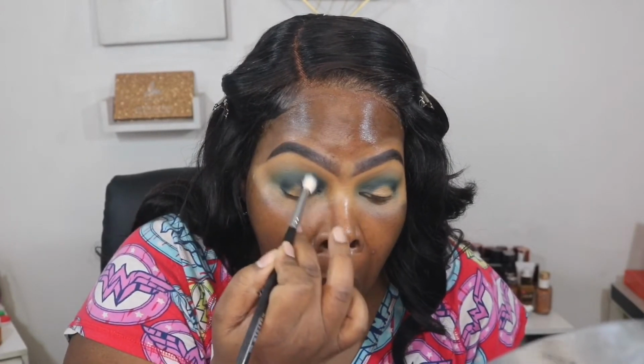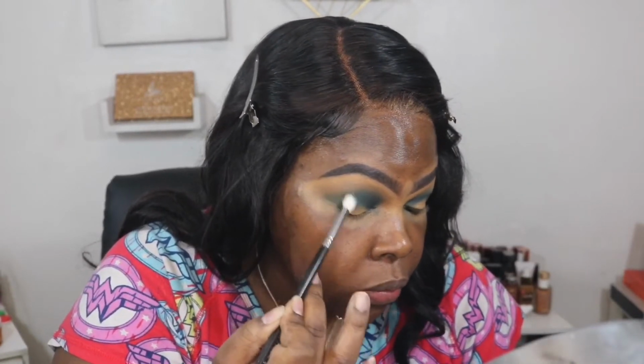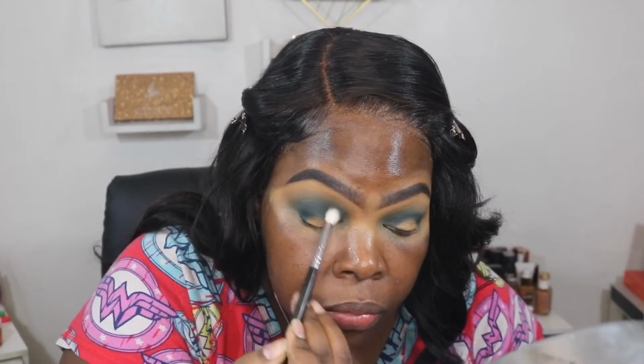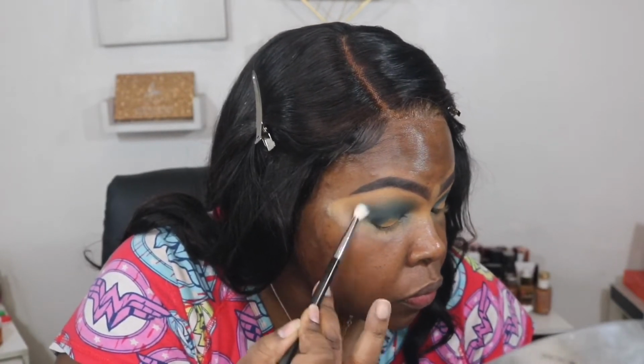Now I'm going to go in with this big fluffy brush, and I'm just using that darker blue on this fluffy brush because I just want to put that color back, and make sure it blends nicely into the other two shades. And as you see, even blending this in, because I blended those others in really good, you don't see a mark of demarcation. It just looks like they're blended.